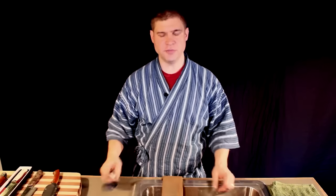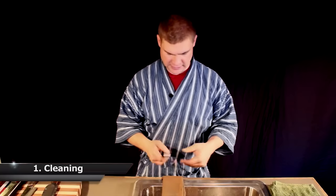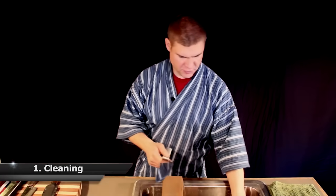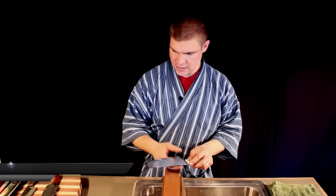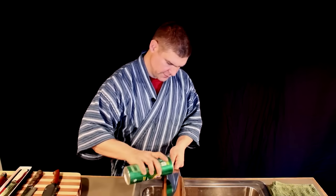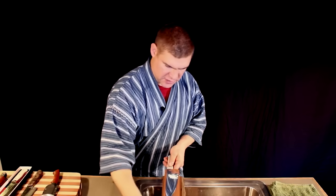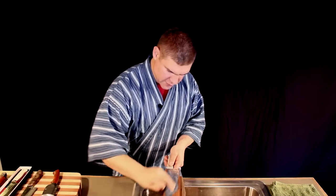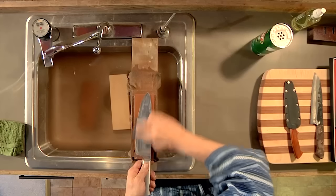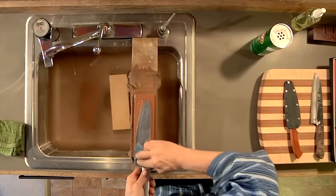Okay, let's see what we can do to my friend's kitchen knife here. Remember, step 1 is we're going to clean it. We'll put our stone back up on our little setup. I'll explain this setup after we get through this knife. And we're going to clean it with a little bit of cleanser. It doesn't matter what cleanser you use. You could use an SOS steel wool pad. You could use your powdered cleanser like I'm using. There are some cleansers that come in little canisters.